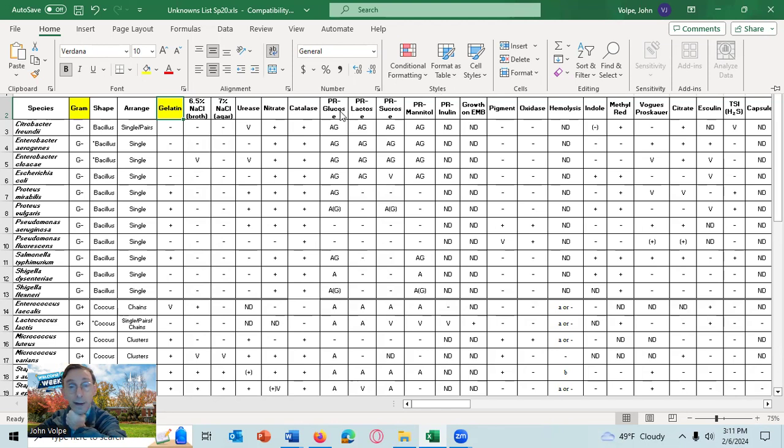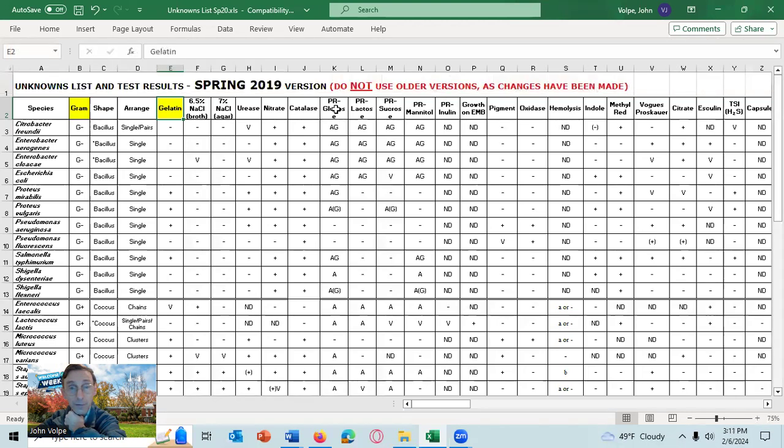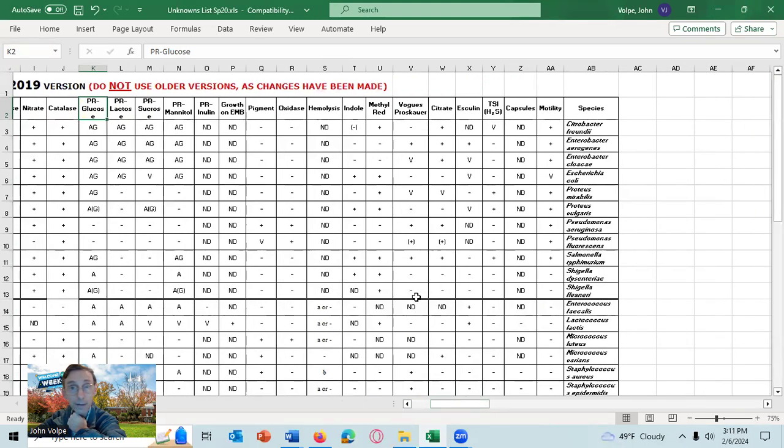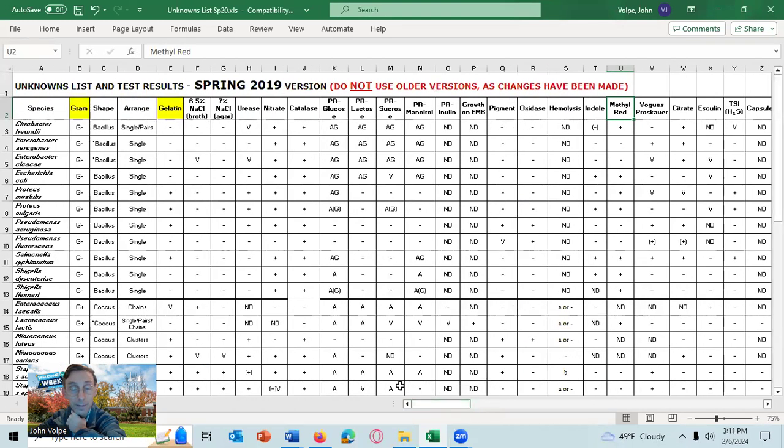But most of the tests you ask for it, they'll need to incubate for 2 days. Some of the tests require 5 days, like the MR test. That one needs to incubate 5 days. And the gelatin hydrolysis test requires 7 days to incubate, the longest. So I'm sending out the gram stain, the gelatin hydrolysis, and I decided I'll send out the PR lactose test as well.